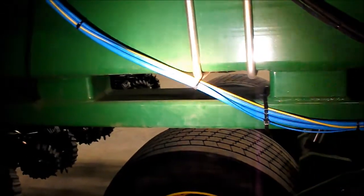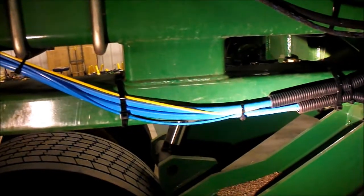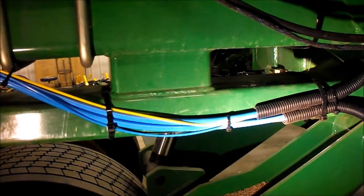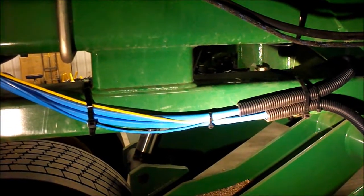On the left hand side, you'll remember we have the yellow airline that was left hanging down through. This needs to be strung back through the same conduit going to the left beside the large blue and the small blue, but going back the opposite direction toward the outboard side.